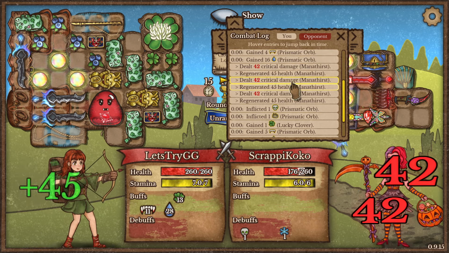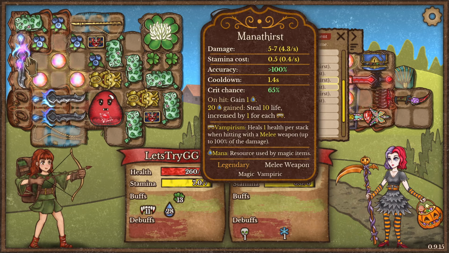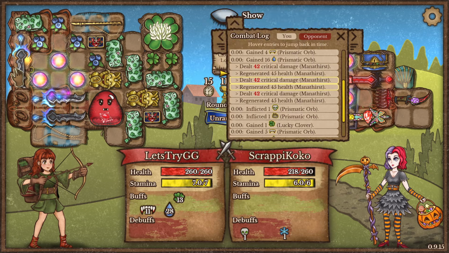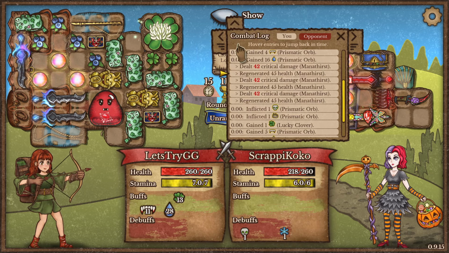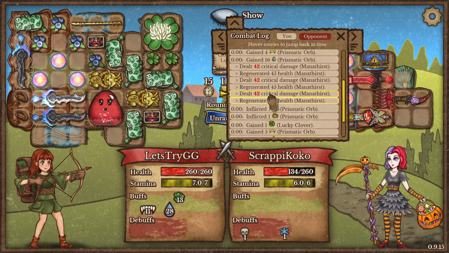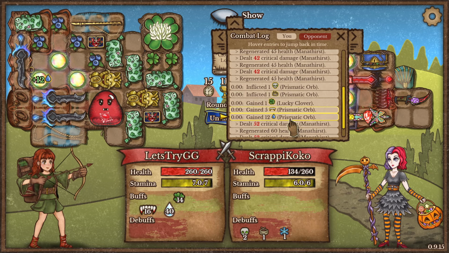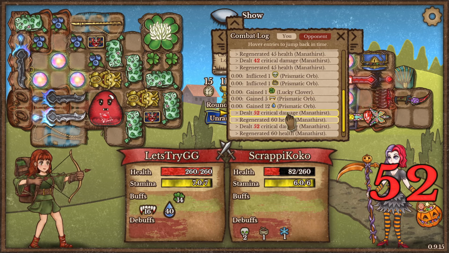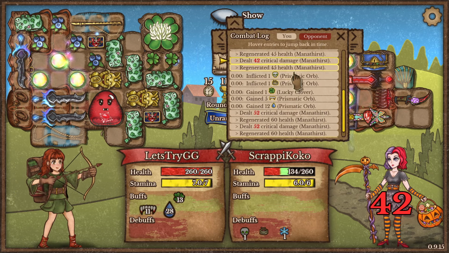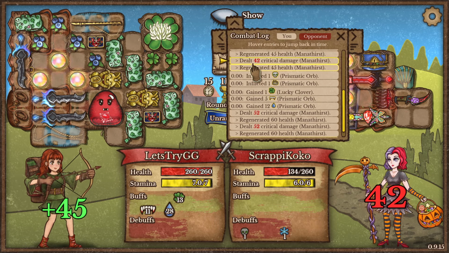28 mana, 42, they all crit. What was their chance of crit? 65%, and these are 100s. So I did get really lucky with that crit. Well, not really lucky, but I got lucky. That takes them down to 134. Then we've gained more vampire, and then we got lucky again. Now it's up to 70%, because we gained luck off of a lucky clover, which is not in a pig because I don't have a pig.